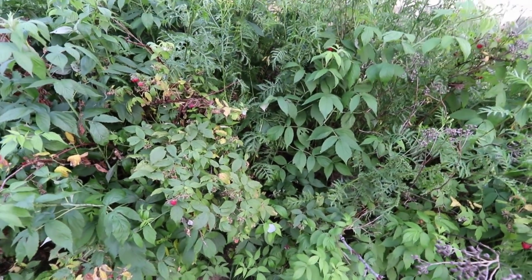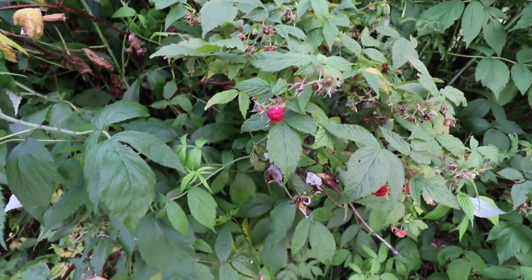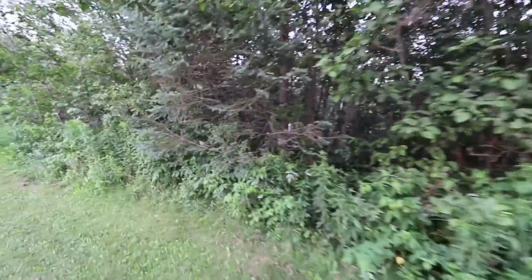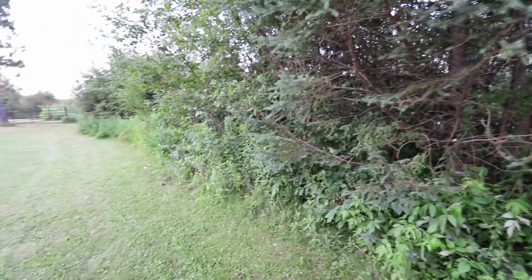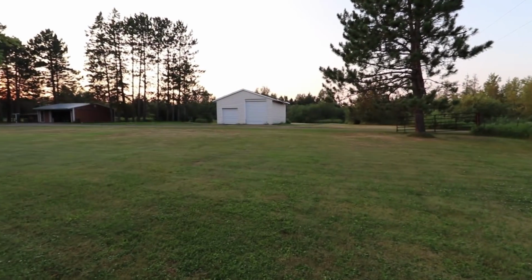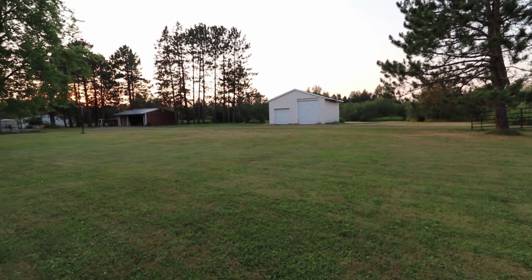When we drive around with the buggy, we go around all the edges and look at all the raspberries. There's a real lot of them that are ripe right now. But when we curled around here, some of these bushes and trees are growing into the yard, making it hard to mow right here. So I thought I'd come out here and cut those back a little bit. It's actually a pretty nice night. Still warm and humid, but not super hot out.